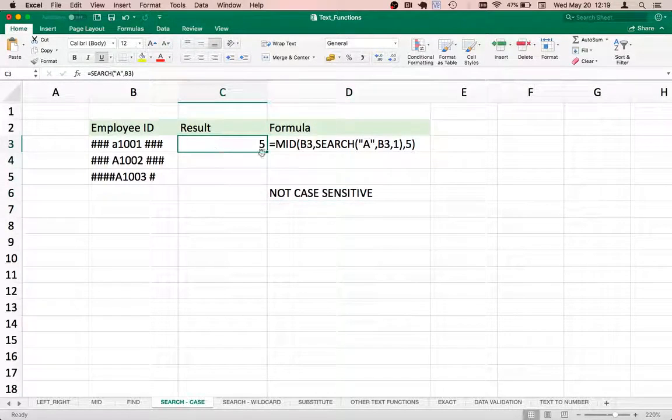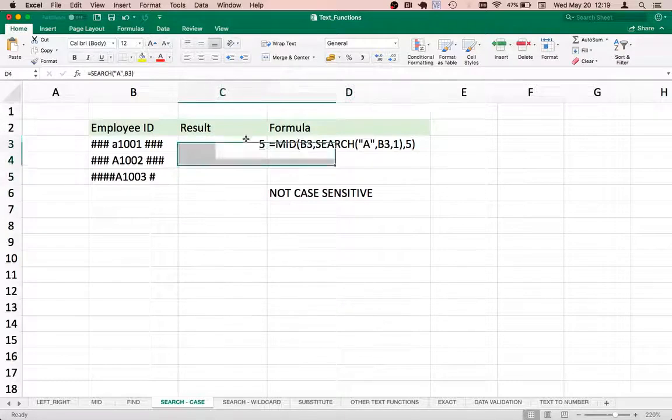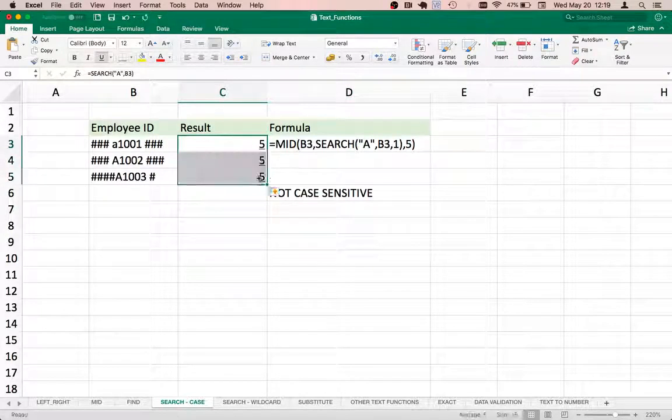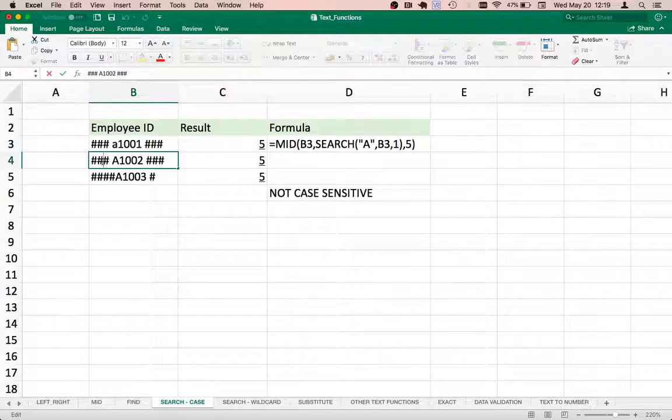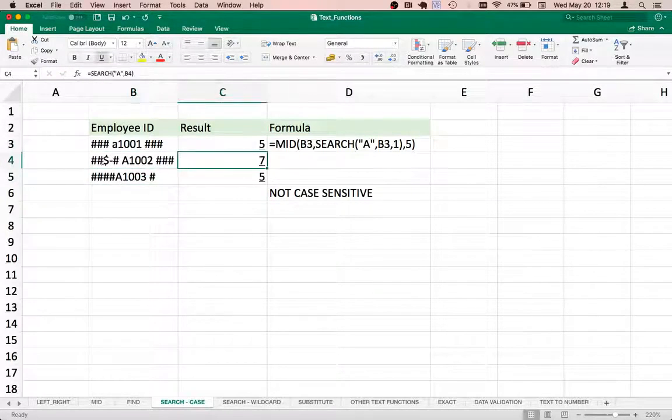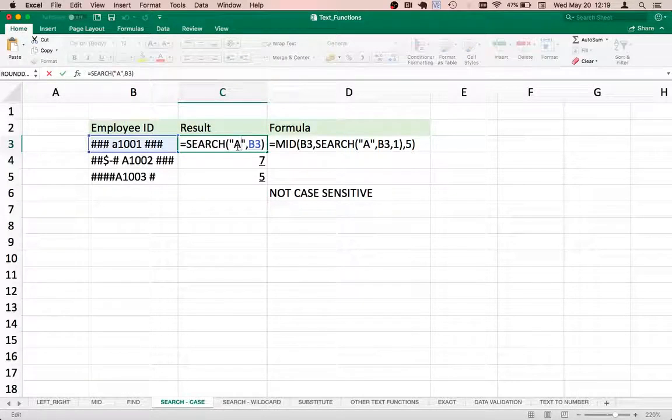Now if I were to drag this down, it works perfectly. In this particular case, all of them start from position 5. If I make some changes here and add a few more junk characters, it retrieves the changed position. So this is when you would want to extract information when it is not case sensitive.